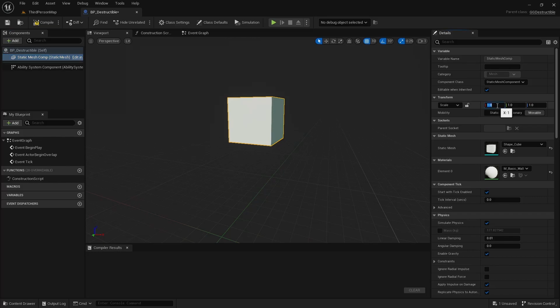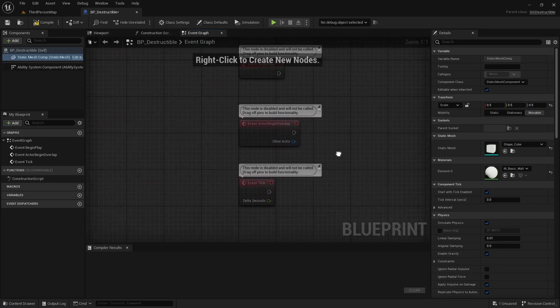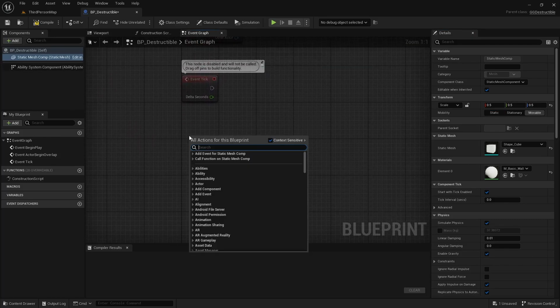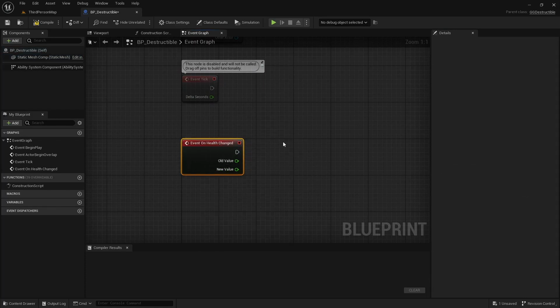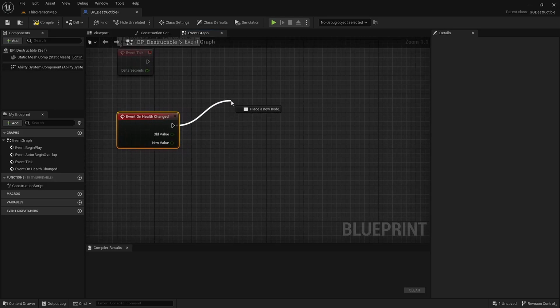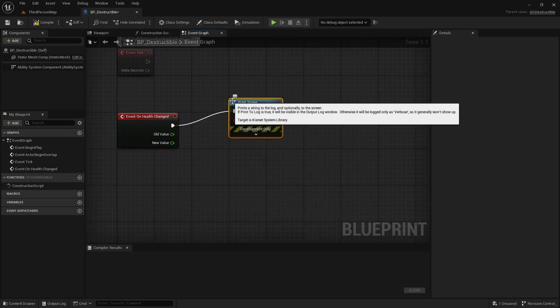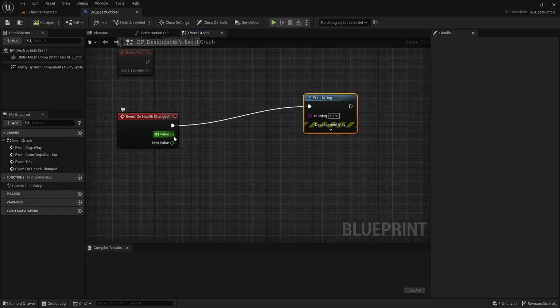Scale that down a little. In the event graph, we can add the health changed event. And just print the damage.